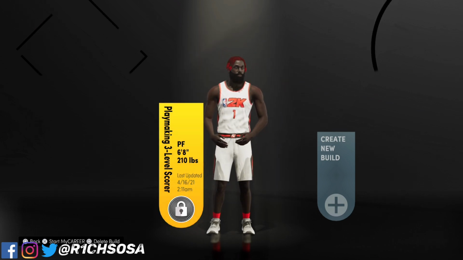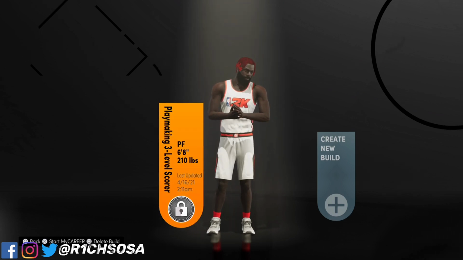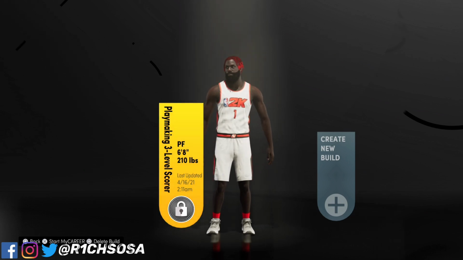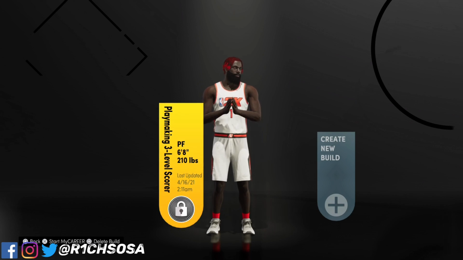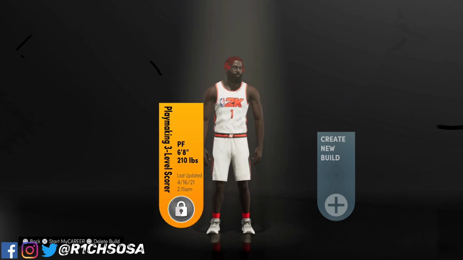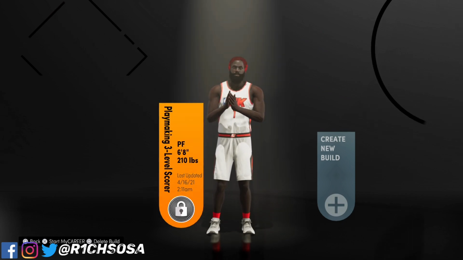As y'all can see by the looks of the title and the screen, the build that I'm bringing y'all today is the best playmaking 3-level scorer in the game, y'all. Now, this was literally the very first build that I brought y'all when it comes to 2K on next gen, but I went ahead and remade this build to make it to where we get even more badges as well as better overall stats.